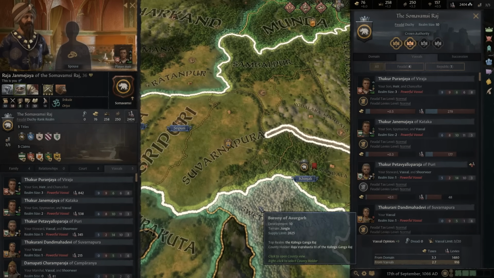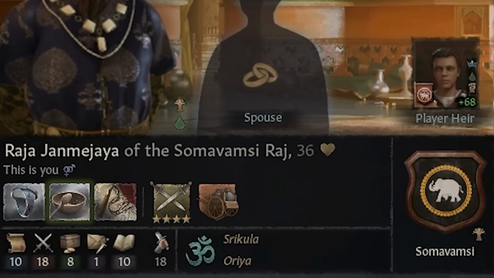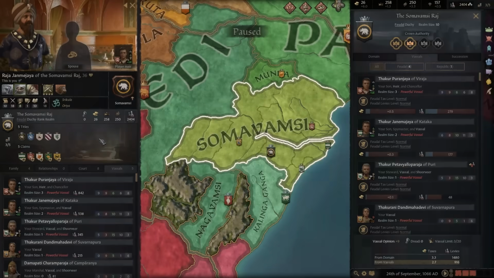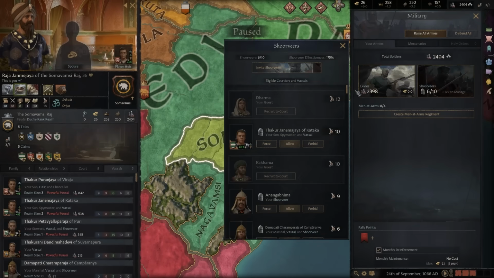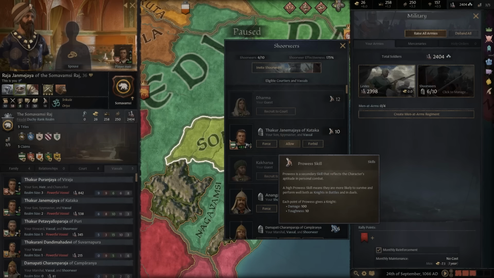The last item here is prowess, a secondary skill that is a reflection of battle prowess as an individual, and the higher this is, the better a character is likely to fare in duels and personal combat. Each point of prowess is particularly important for people serving as knights, as each point gives better damage output and toughness, impacting their survivability and how much they actually help during a battle.